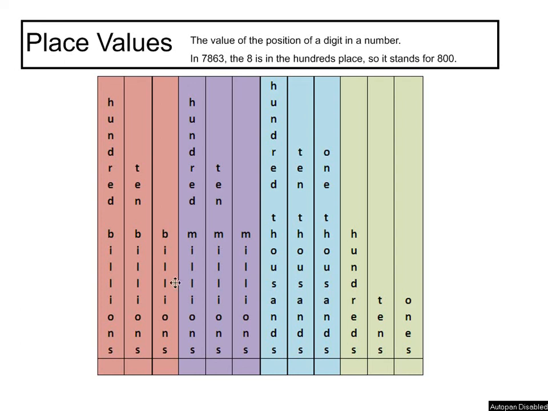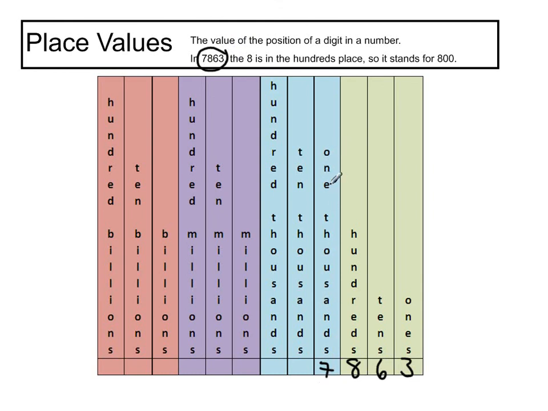So let's say, for example, we have 7,863. Now I knew how to read it based off of what each place value for each digit means. So 7 is in the thousands place, and if I wanted to, I could use this little chart down here where I have 7, 8, 6, 3. And now I can see where each digit lands in the place values. So 7, as I said, was in the thousands.